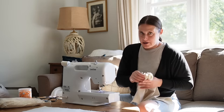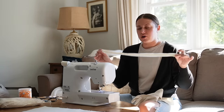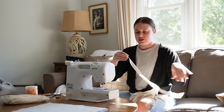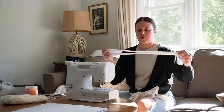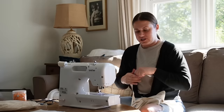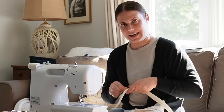Now, with the zippers, she pointed out that you want one that's longer or bigger than your pillow, because we're basically going to be trimming off the edges because we're going to sew them. And for most of the project, you're going to want the zipper to be halfway unzipped just so you have access to it. I learned that on the last pillow that I did as a test.